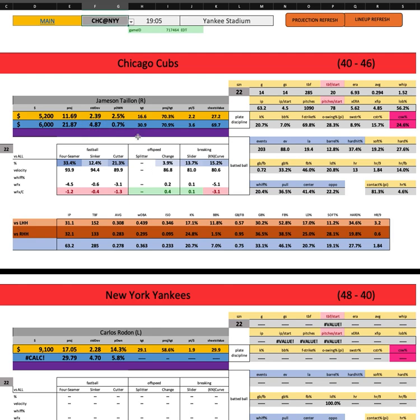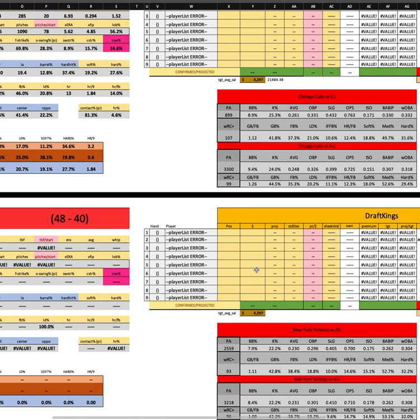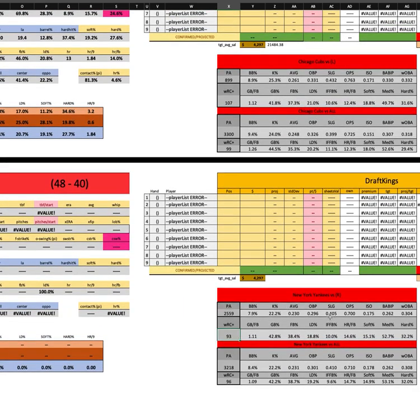5,200 for him. Now, the price tag's going to put him in play. On a full 12-gamer, I don't think we're going to need to get down here. There's actually another guy in this cheap range that I think I'd rather play that's not at Yankee Stadium. So I'm going to leave Taillon off the board again today, even though the Yankees have been pretty poor, to say the least, over the last little while since Judge went down, right? Just a 93 WRC plus here. Not striking out a lot, still making some contact. And they've got some guys that will hit for a little bit of pop.